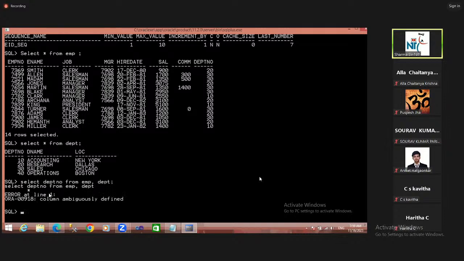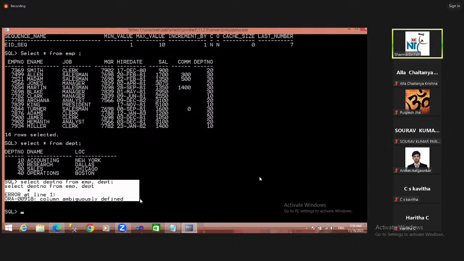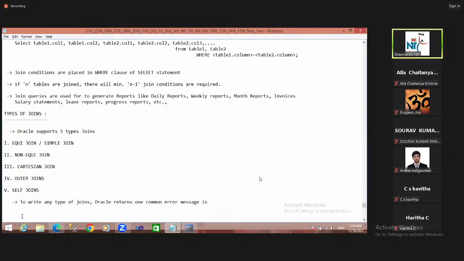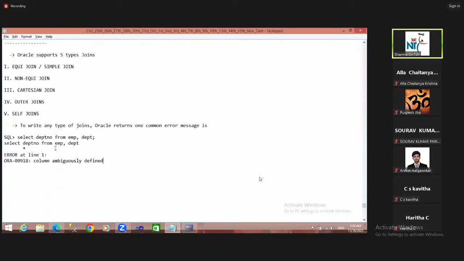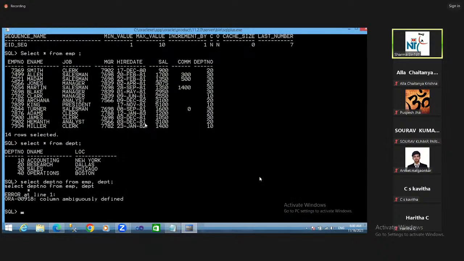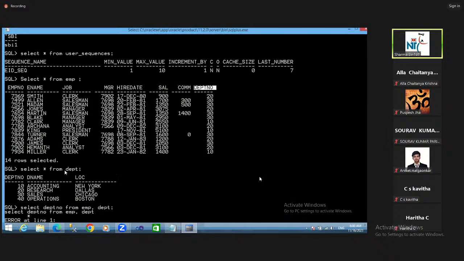See, you got one error, guys. What is the error? Column is ambiguously defined. Ambiguity error. Ambiguity means confusion. Our database is confused because both tables contain the same column name. Now the system is confused about which table the department belongs to, the employee table or the department table.